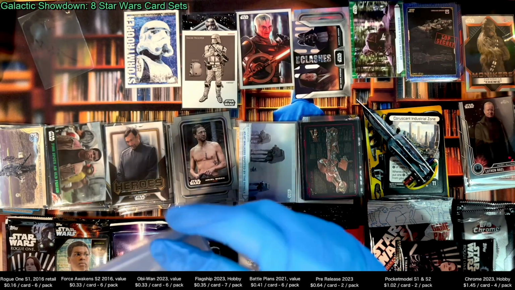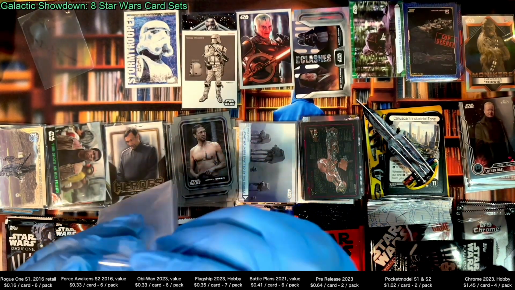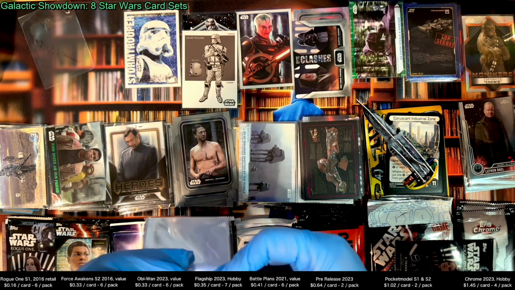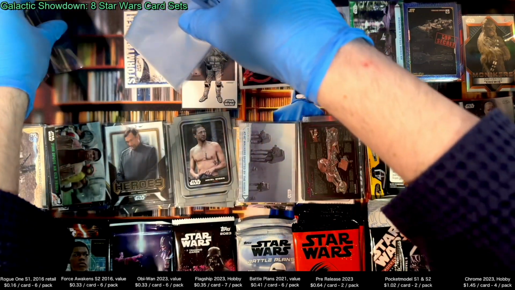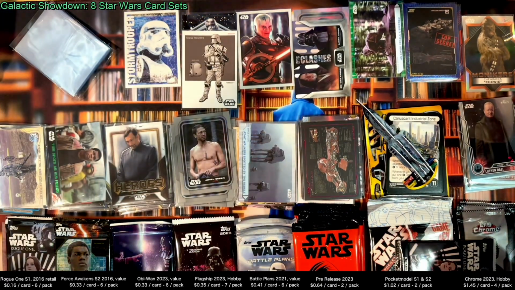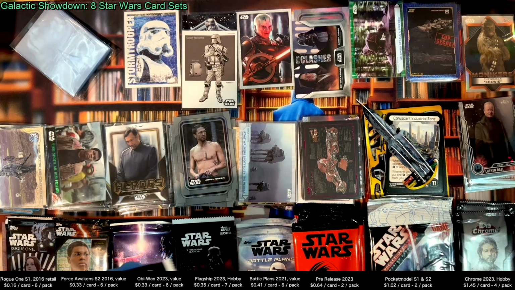Always more sleeves. Like I said yesterday, I'm considering buying a case of sleeves from Cardboard Gold. They'll sell you a whole case for like $60, I think, and that's 10,000 sleeves. I know that seems like a lot, but I have more cards than that left to open in the archives right now. I'm not counting what's coming.